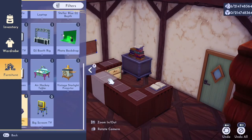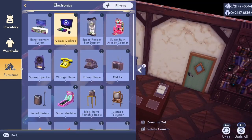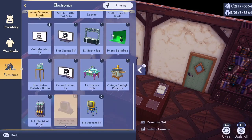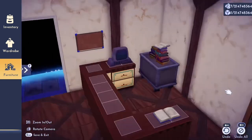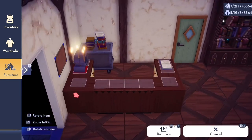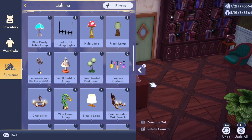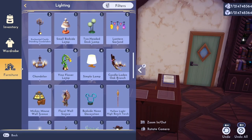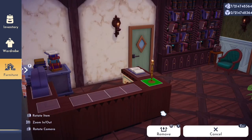I figured that the cork board could be used as a community events board for people to look at when they're on their way in or out of the library, and for the checkout computer, and also to search what books they have in stock. This Monsters, Inc. computer was the best option, and I originally wanted to utilize this computer for the computer lab room build as well, but I found out that we couldn't order more from Scrooge's shop, and I was really upset about that because this computer is more lifelike to computers I've seen in libraries.